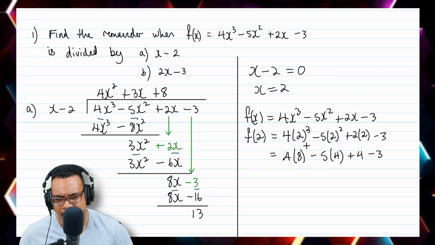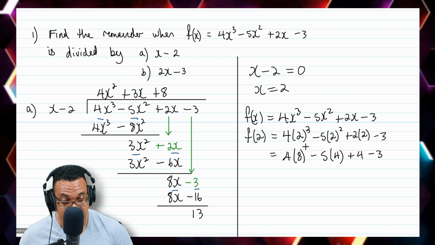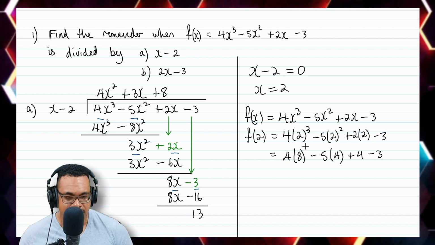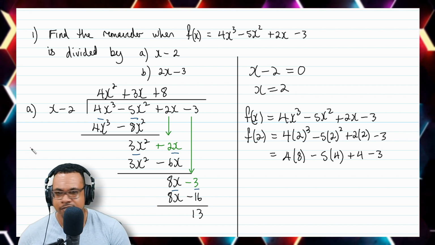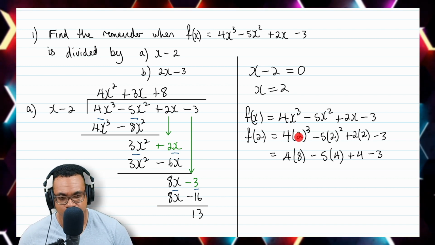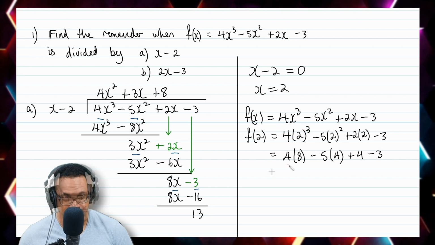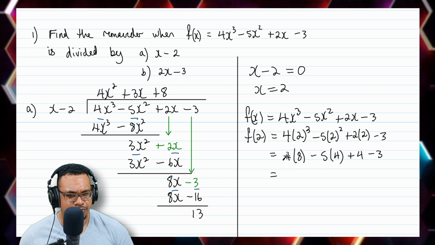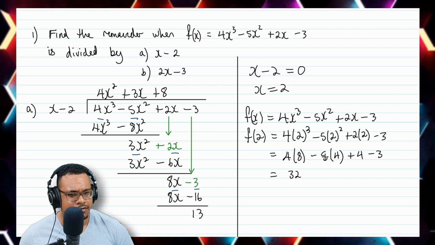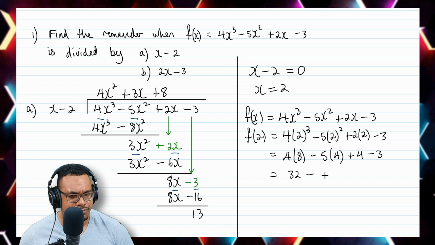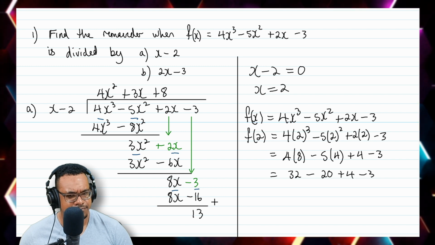Now just a reminder of BODMAS. You work brackets first. And the O in BODMAS, which comes right after the B, is power of, which means you have to work out powers before any of the 4 operations. So I couldn't just say, hey, I'm going to multiply the 4 by 2 and ignore the cube here. I deal with the power first before I can multiply by the 4. So now I can do the multiplication. So 4 times 8, 4 8s are 32. 5 times 4, so we're going to have negative, 5 4s are 20. Then we have the plus 4, take away 3.